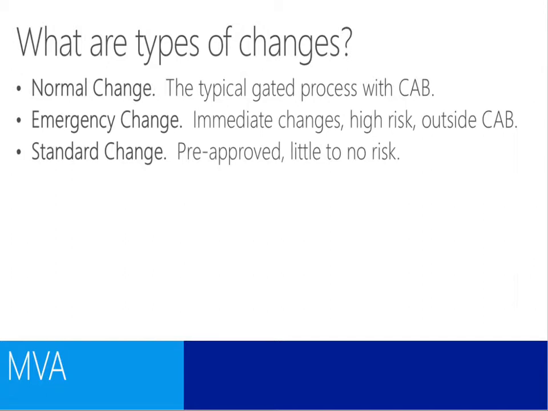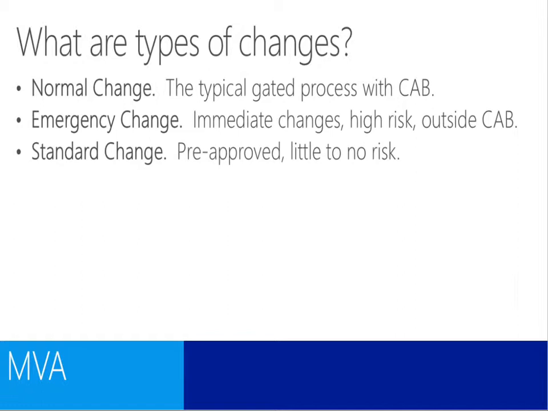So when you look at this, you see normal change, emergency change, standard change. Standard change is that process where we say it has no risk, it's pre-approved, it doesn't require a CAB, it can be applied at any time. This prevents your change process from being this draconian iron fist change process that kills productivity in your business. A lot of times when I run into companies that have implemented change management, that's where they're at. They've implemented change management for everything, and their people are significantly less productive because they have no standard change.